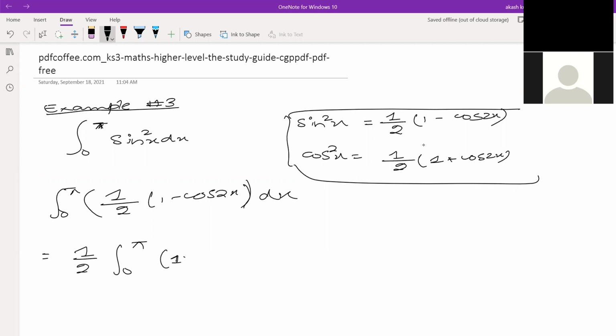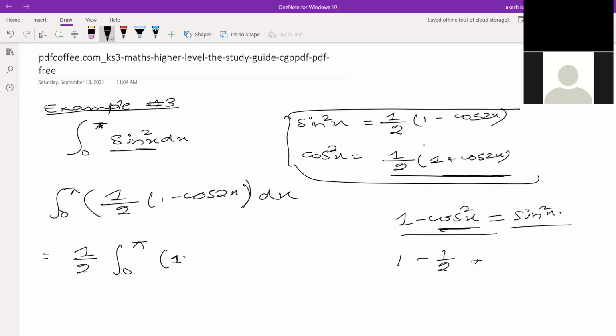Sorry, why didn't you use, like for Saturday's example, 1 minus cos square x? You mean this identity, 1 minus cos square x is equal to sine square x? Yes, why didn't we use this one? Because sine square x and cos square x are difficult to integrate. Even if I write my sine square x in terms of 1 minus cos square x, I have another identity that I have to apply here: 1 minus half plus half cos 2x.